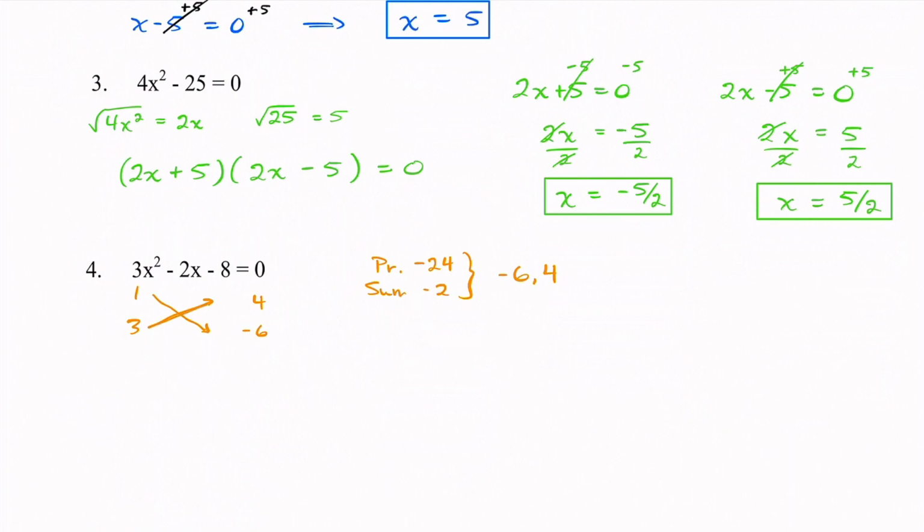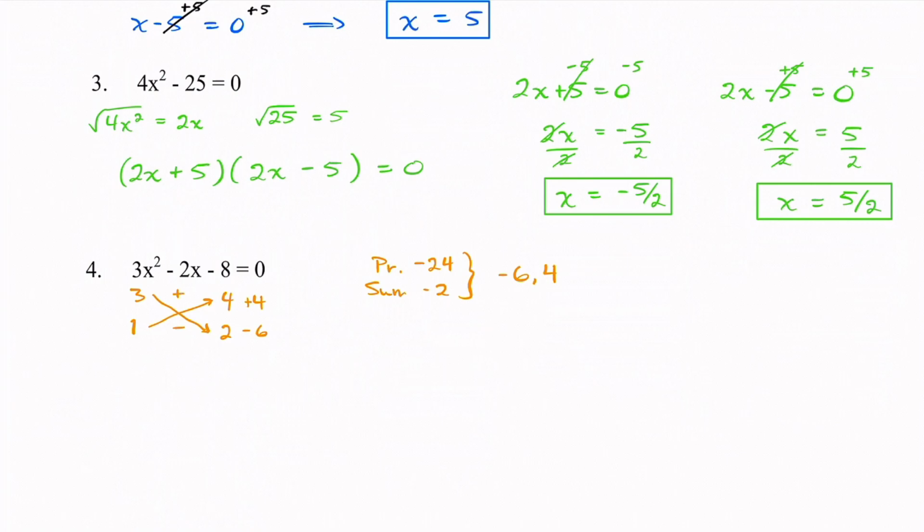But going across, like this, I'm going to have 3 times something has to give me 4. Okay, and I can't do that unless I use a fraction, and we don't want to do that. So I can't put the 3 actually in that spot. I need to reverse it and put the 3 there and the 1 there. Okay, so 1 times 4 would give me 4, and then going the other way, 3 times 2 would give me that 6 there. And then all we do is whatever sign you have here, that goes into the middle. So this sign comes into the middle. This sign here was positive 4, so we got positive right there.